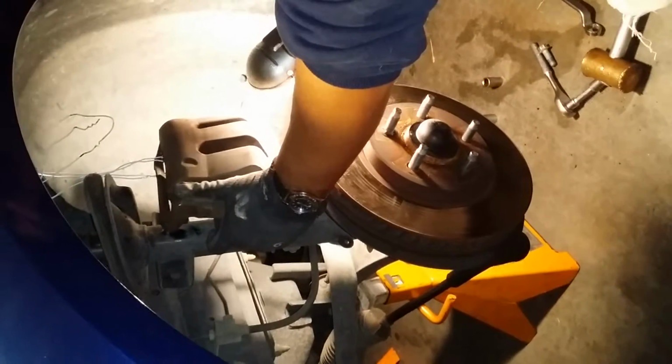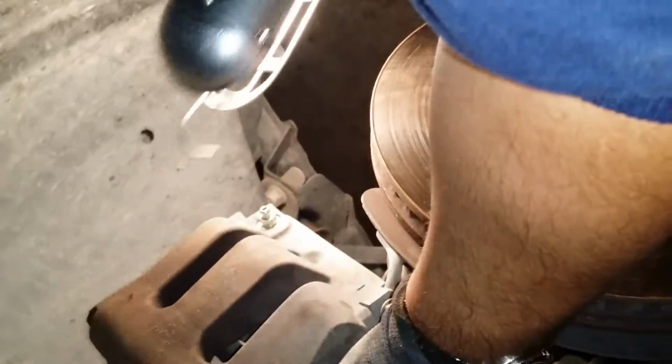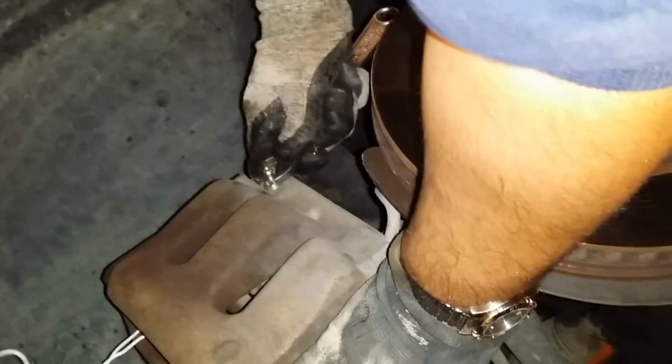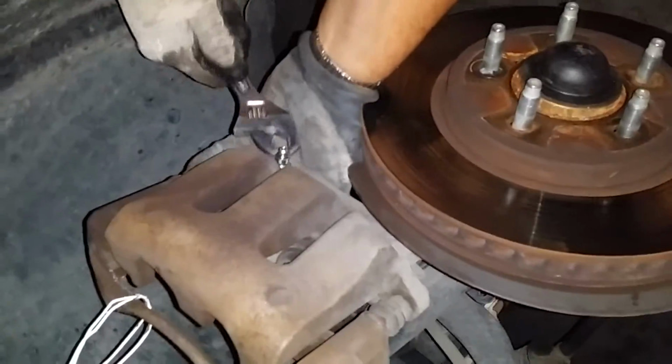This is one thing that's usually not talked about. It's the nipple, or where you bleed your brakes. It's a good idea to go ahead and crack this line just a little bit, so that when you go to press in the calipers, it will relieve pressure. You don't want to open it all the way, just crack it a little bit, so that there's no internal damage done to the calipers. Most people don't bother with it, but it's not a bad idea. It only takes a couple minutes to do.